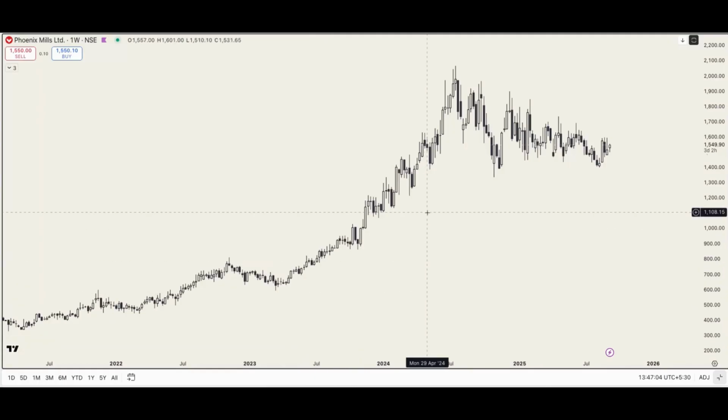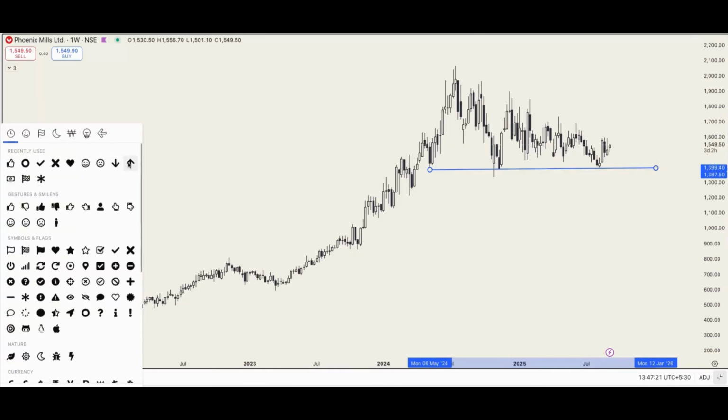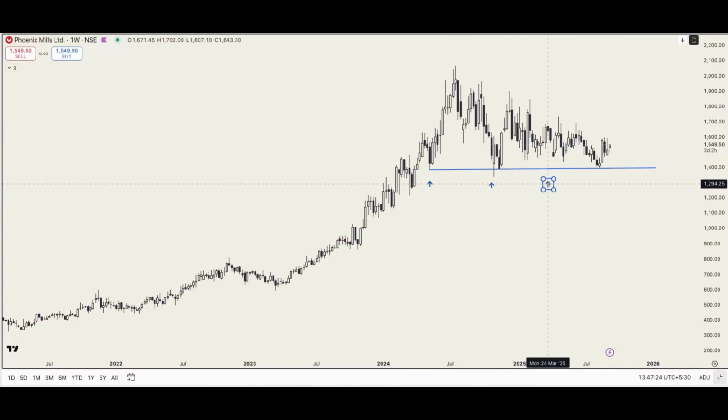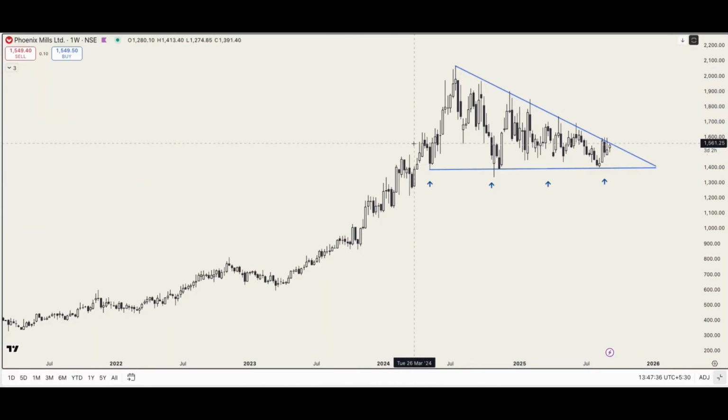So a symmetrical triangle, this pattern happens when buyers support the line. I'll draw along just to make you understand better. So buyers, they just support this. They hold the support line here, while the sellers try to just push the prices from the top again and again. We have bought here again, again, again.